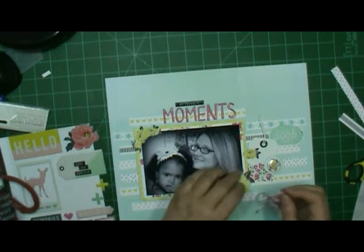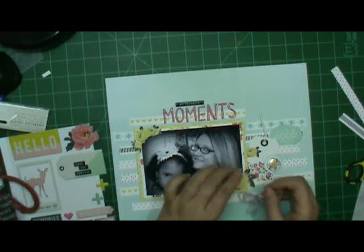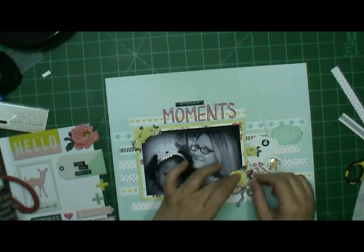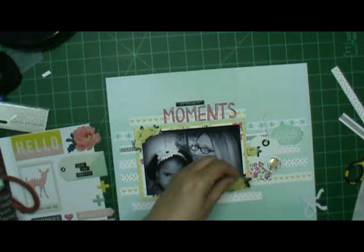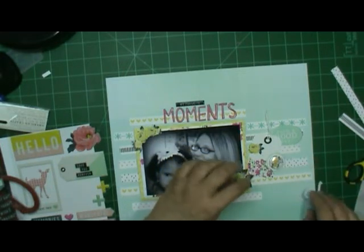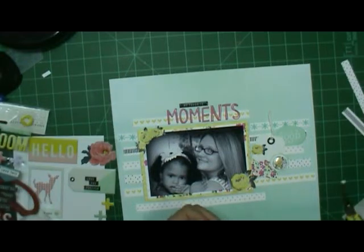And I love this little bow here. I think it is just so cute, and it adds so much to the page. I wish I had more of those. I wouldn't even mind having a die that cut it like that. I got one once that's similar, as far as the loops go, but it has several loops. And I do use it a lot, especially at Christmas on my Christmas cards. But yeah, I'd like to have one just like that.